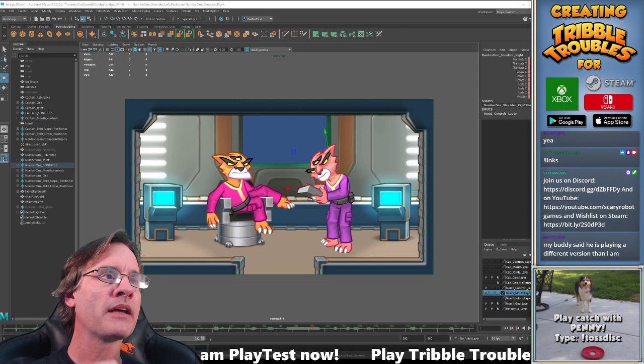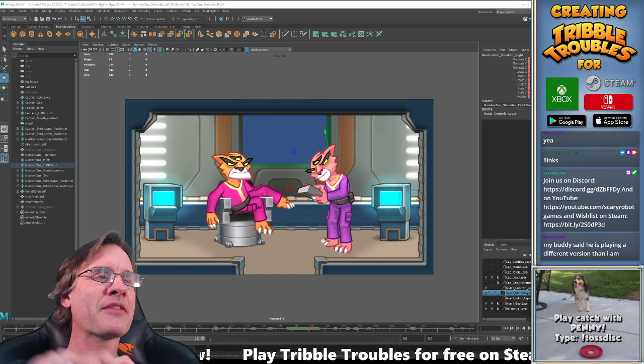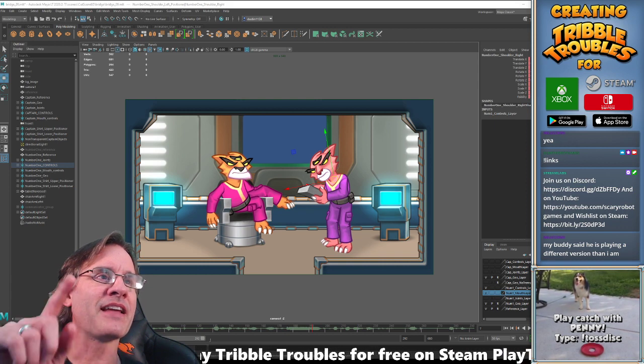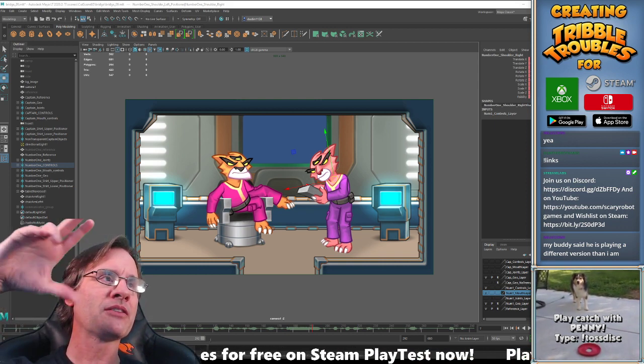A different version than he is. He probably downloaded the demo and not the playtest. The demo is a million years old. So tell him not to download. There's, you know what, here.